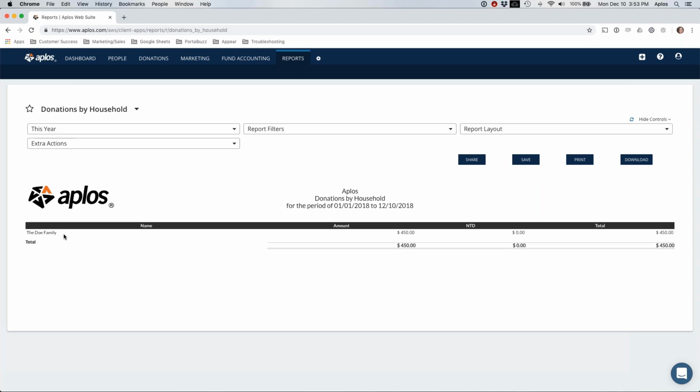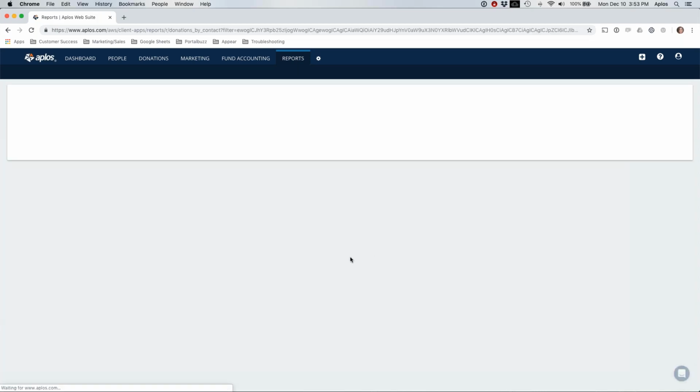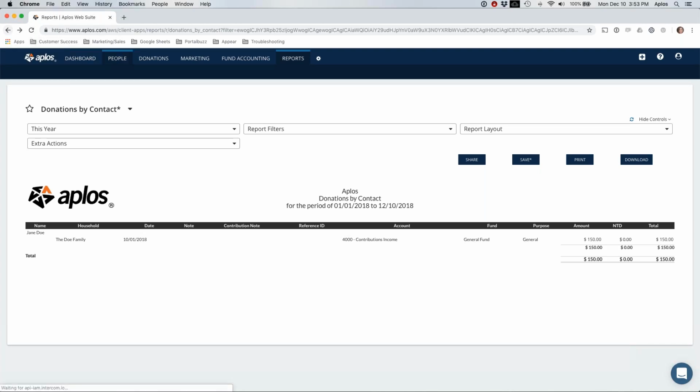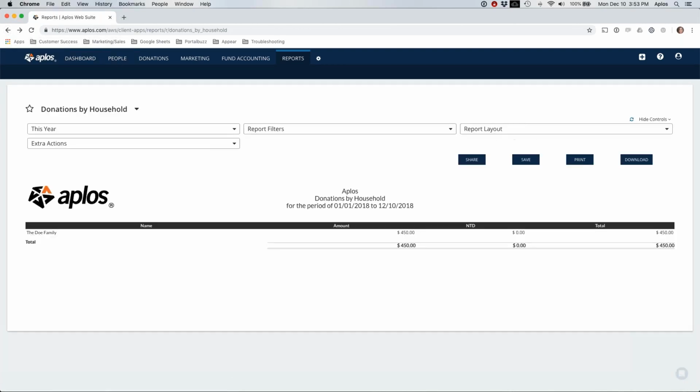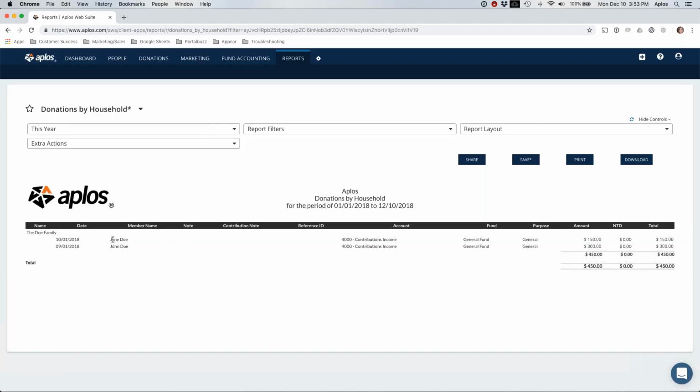So let's say here I have the Doe family, which is made up of, whoops, I do this every time. I want to show details here. Sorry about that. Okay, it's made up of Jane Doe and John Doe. Surprise, surprise. So they have donations recorded to each of them individually, but if you generate this donations by household report, it'll allow you to generate a statement for just the household. So one statement for $450 for that household itself. So that way you don't have to send two contribution statements to the same address, one to Jane, one to John. Instead, you just generate the contribution statement to the Doe family.